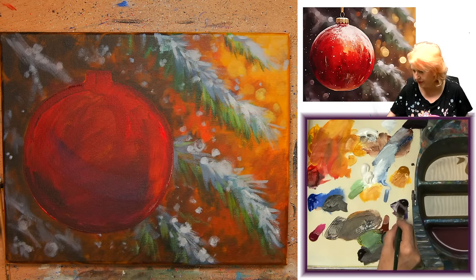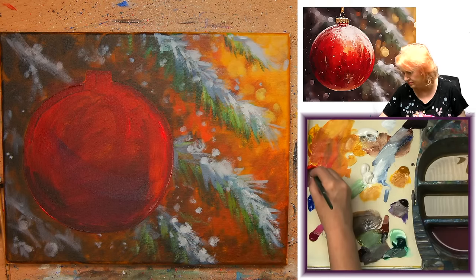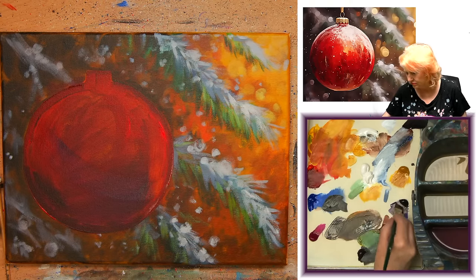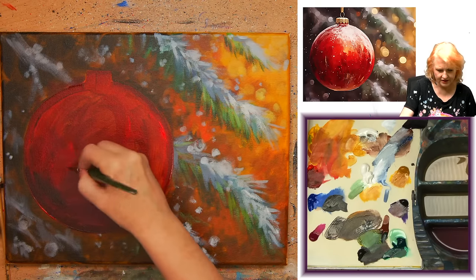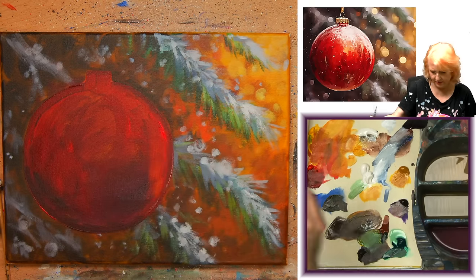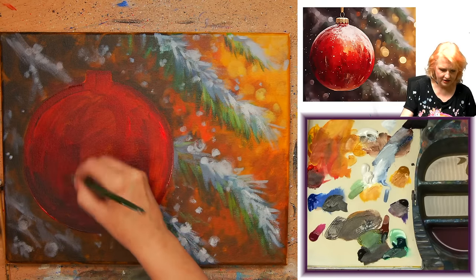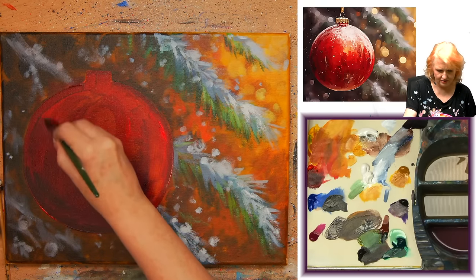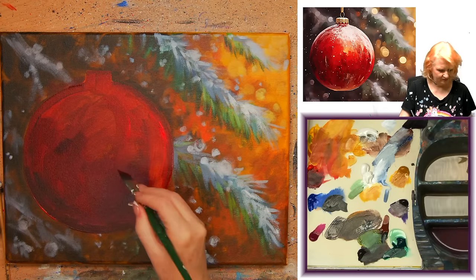I'm going to get my purple and my cad red. And I'm going to very loosely with my angle brush come through here and make sure that this sort of shaded curve of ball is deep in there. And I'll even take it further.